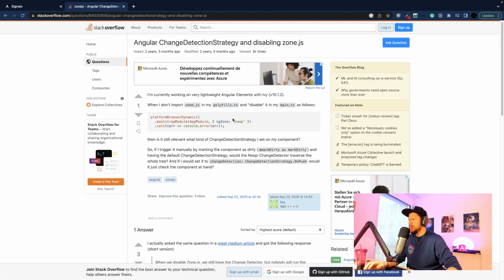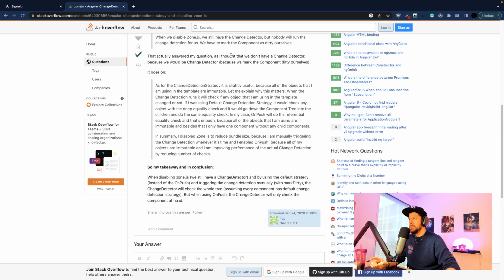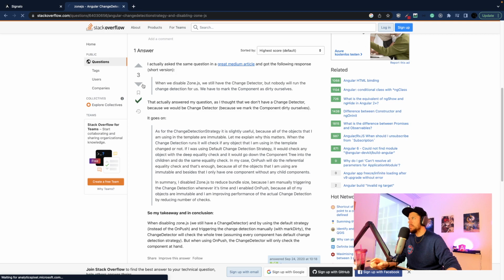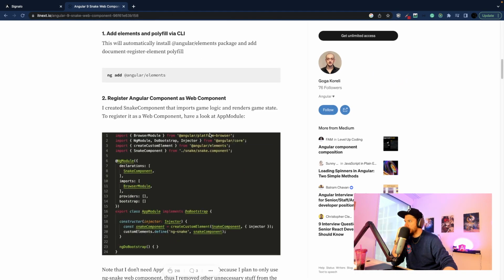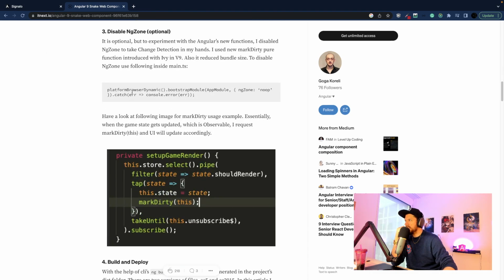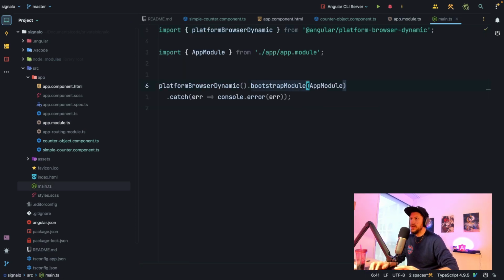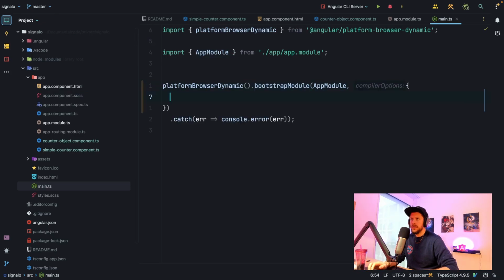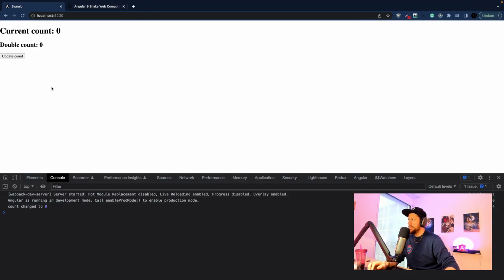Exactly, I think it was this. Disable engine zone. Yeah, so that would basically be in our main TS app module, and then we pass in something like this, engine zone noop, right? And everything is broken.